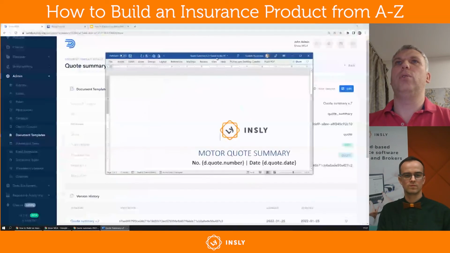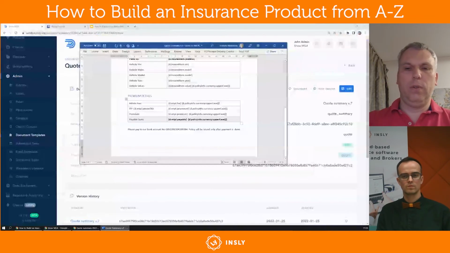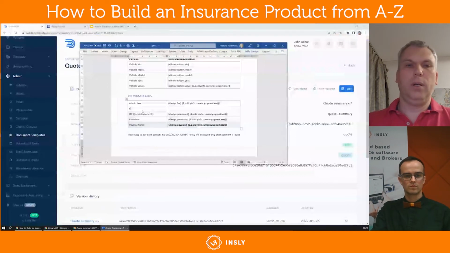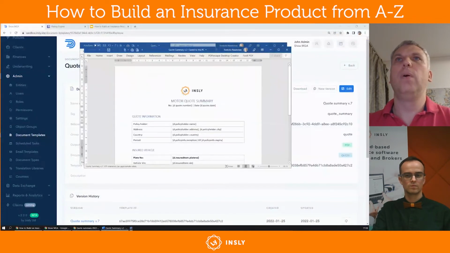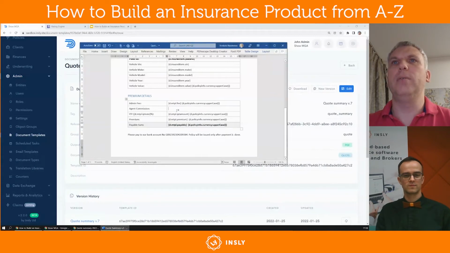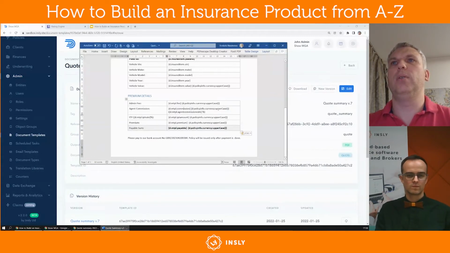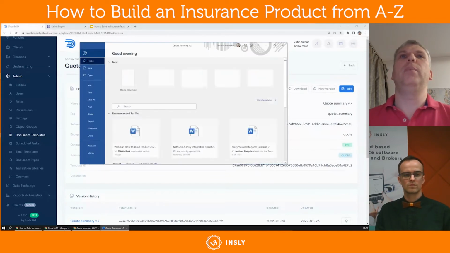I have the latest version here. Let me add one additional line for this, like agent commission. I will put it here, the agent commission part. We'll put three elements: one is the agent commission, second one is the currency, and the third one is the agent commission rate. Okay, so let me save the document.